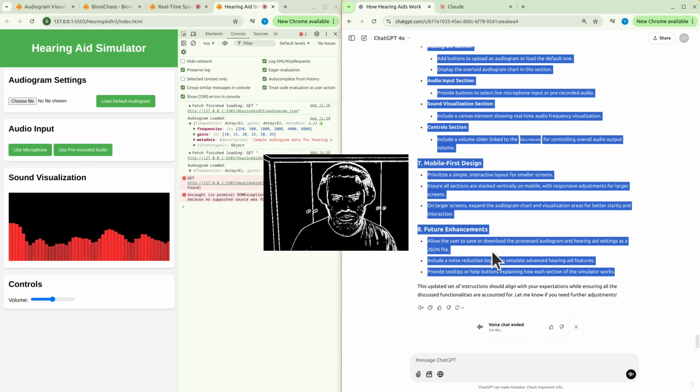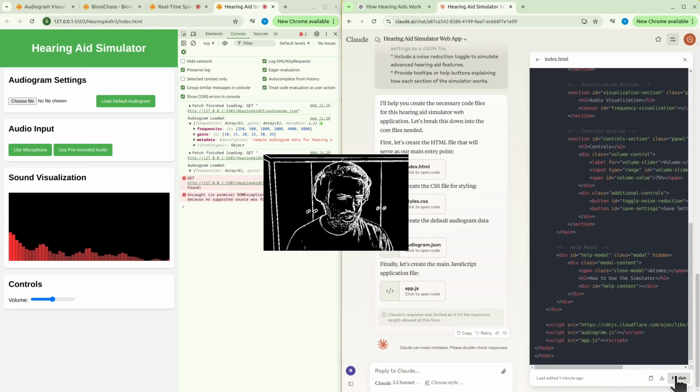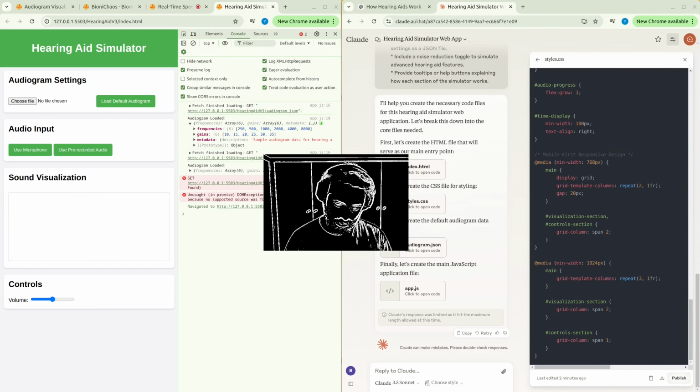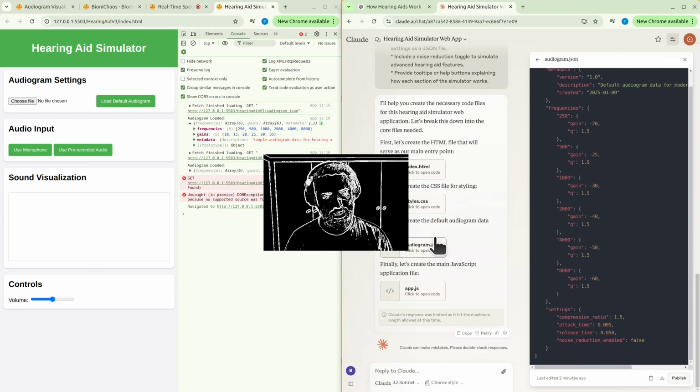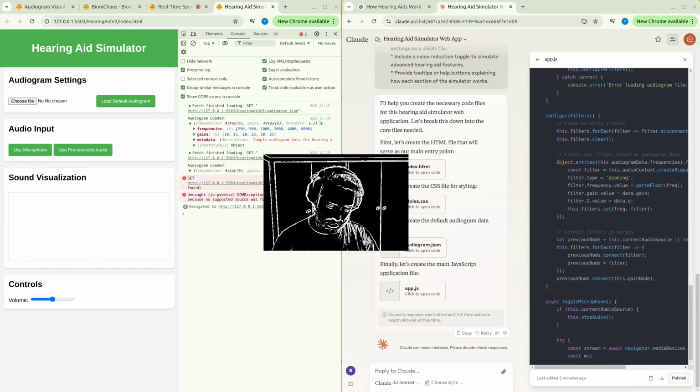Yeah, the main question is, which one's better, ChatGPT or Claude? Let me look at what Claude generated first. Yeah, so Claude is just generating way more code. Hopefully there is a good reason for it. So ChatGPT generated only 80 lines of code and Claude almost double, so 150 or so. Wait, and it didn't finish.